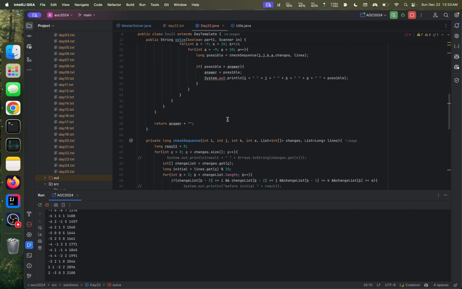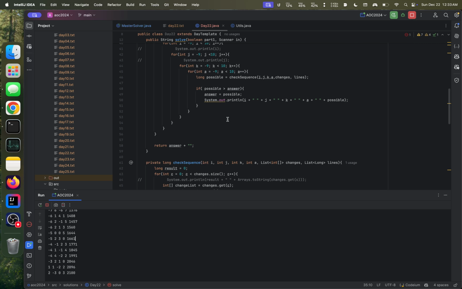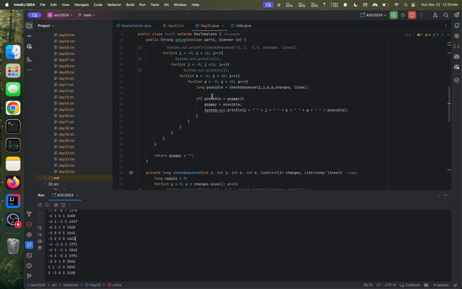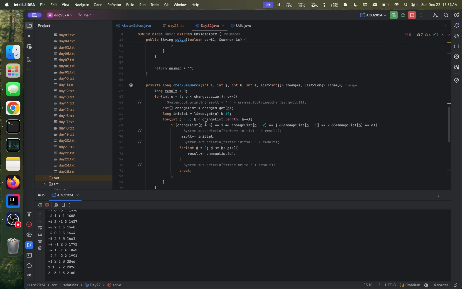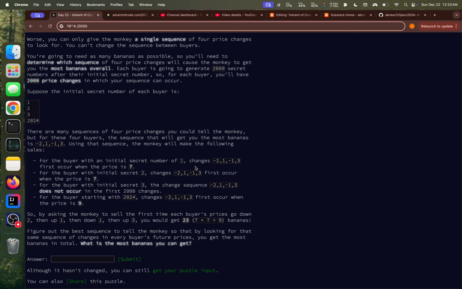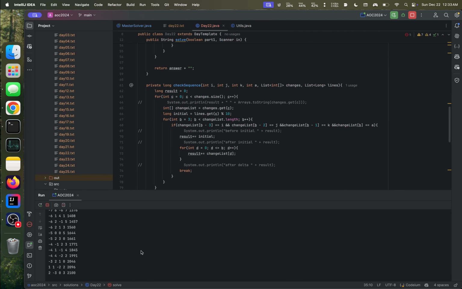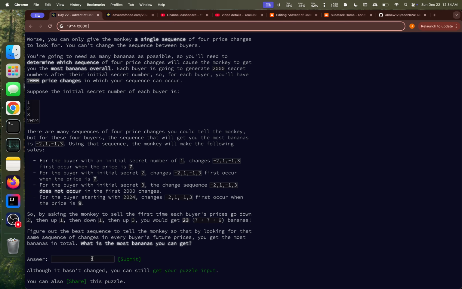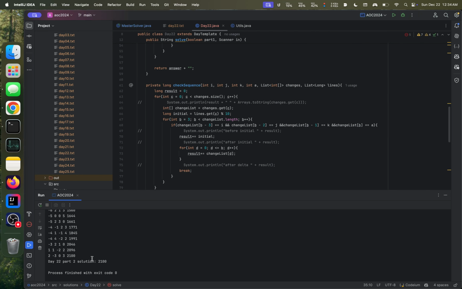You could record the first value for everything, but that's just as bad as looping through the entire list, because if you want to record each change list's possible set of 4 sequence changes or price changes, that ends up being pretty similar, I think. Okay, but we're getting there. We're at list 2 means we've done -9 through 2, which is quite a few. It's 12. Oh, it's done.